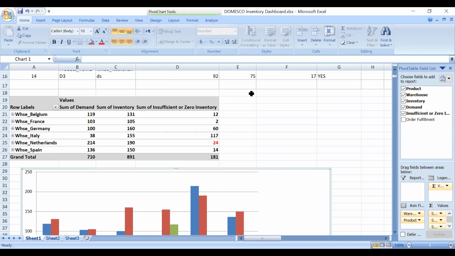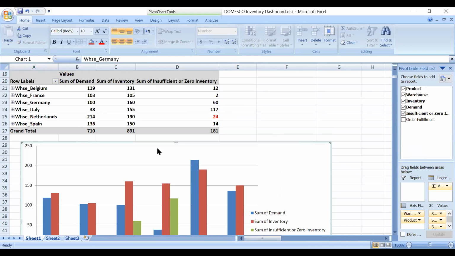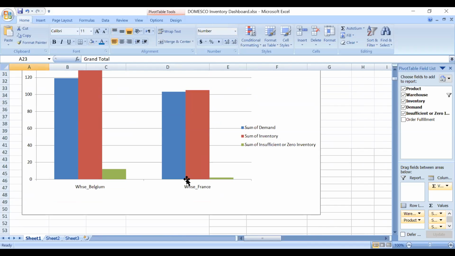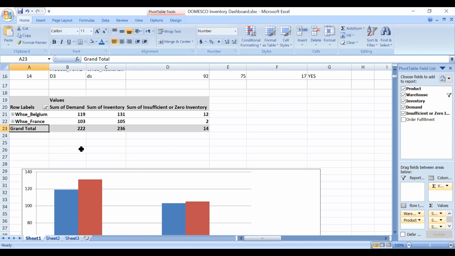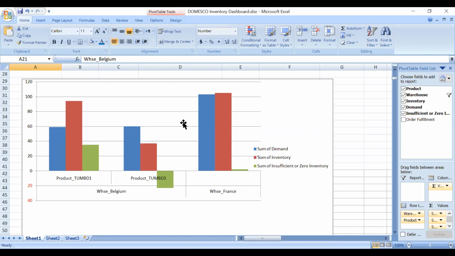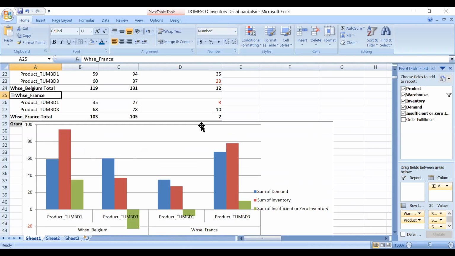All right, so here now you see you can play around with it a little bit. You can unselect all, and you are interested in Belgium and France. So now you see here the graph regarding Belgium and France, and you are interested in, let's say, their products here. So it will show you the product like this, and showing the product for Belgium only because you expanded the Belgium data here. So you want to expand France as well, so you can do that and see France here as well.